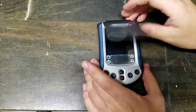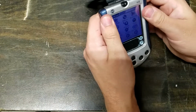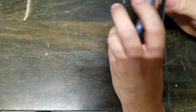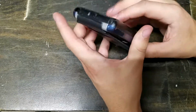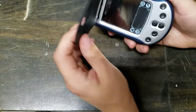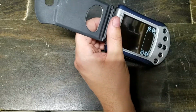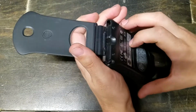Okay, so first of all, the M130. Overall, pretty decent little machine. At first glance, you get some creaking, it feels kind of light. It's not the kind of quality feel you get used to with some of the other Palms. I did find another replacement case lid for it. I know these do tend to break over time. And in mine, the battery is actually rattling around, which is why I stopped carrying this one around.